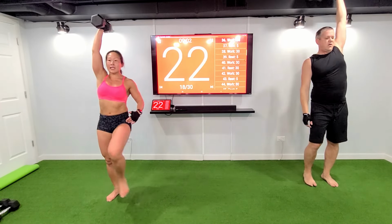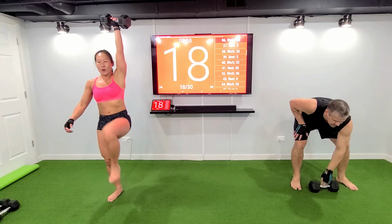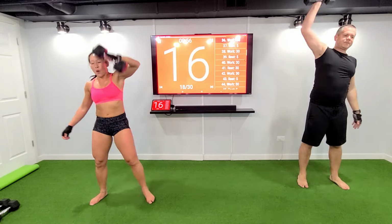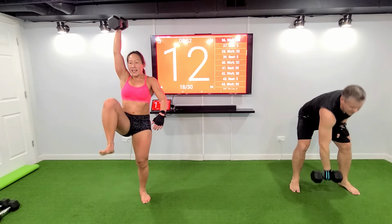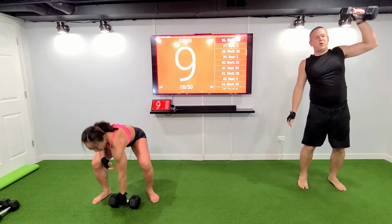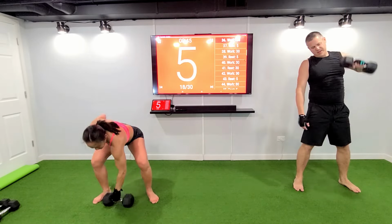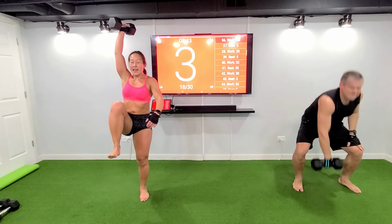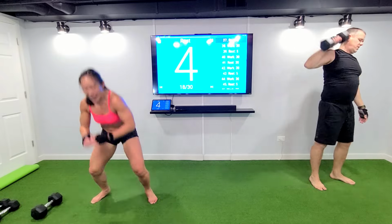Ooh. Using those glutes, keeping that core nice and tight, y'all. You know the drill. Squat touches coming up your way in less than 10 seconds. Come on. 5, 3. All right, put it away.